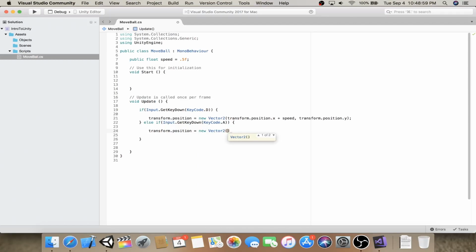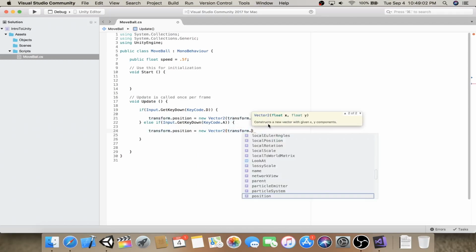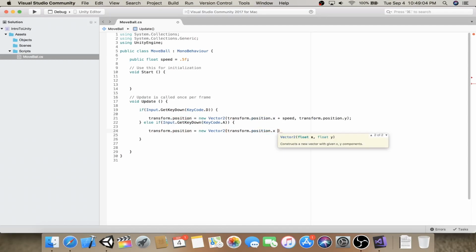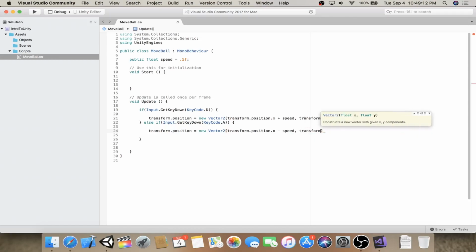And now we want to go left, right? So we can do transform dot position dot X minus the speed. So it'll move the same speed in the X and Y direction. And then transform dot position dot Y, since we're not changing our Y coordinate at all.